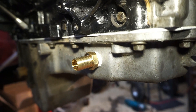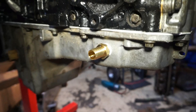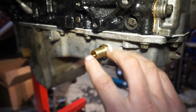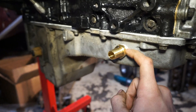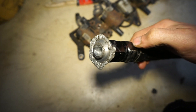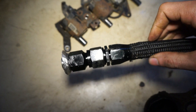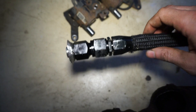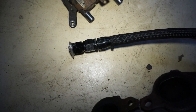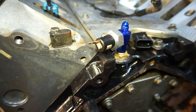Now on the other side of the engine, I ended up using a half-inch NPT to five-eighths hose barb for my oil return line. I did have a bung welded onto the old pan, but that's where that section broke out, so I didn't reuse it and I didn't feel like trying to weld a new one in there. This is my old line here — that bung was welded on, and this is a dash-8 or dash-10 line. I'm just going to cut that off and put it on the hose barb.